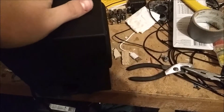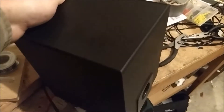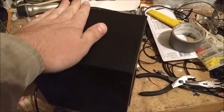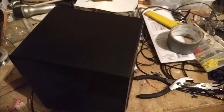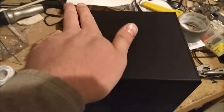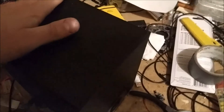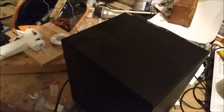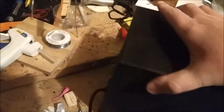Today I got this subwoofer I picked up at Goodwill. It came with some speakers and the speakers worked great, but the subwoofer — the amp for the speakers was all in the subwoofer — and only one channel worked. I think it was the right channel, and no matter how much I tinkered with the board, I could not get the left channel to work, so I ripped out the old board.